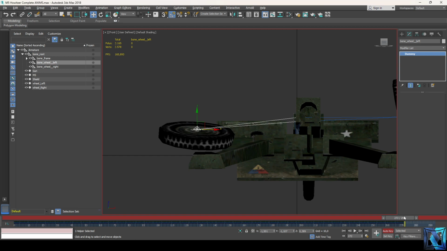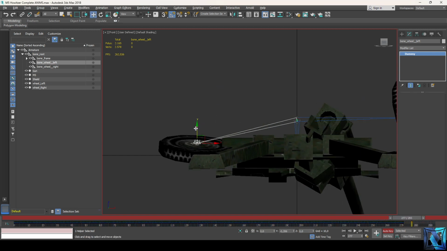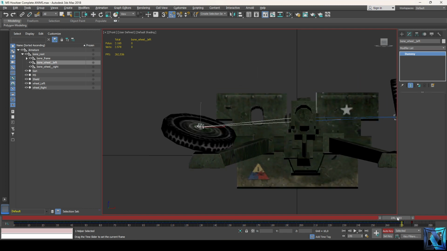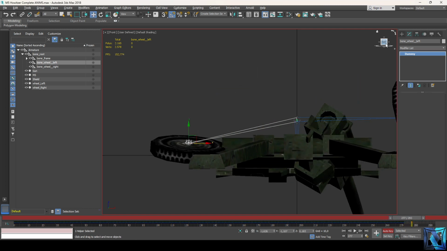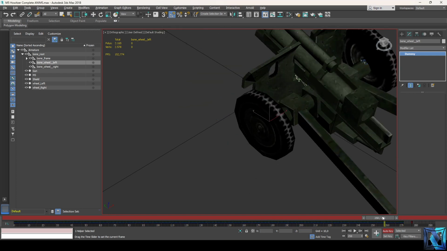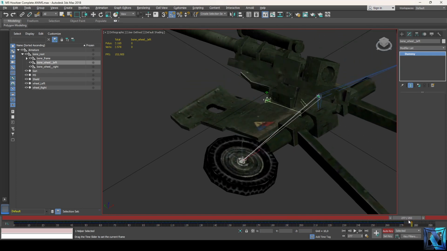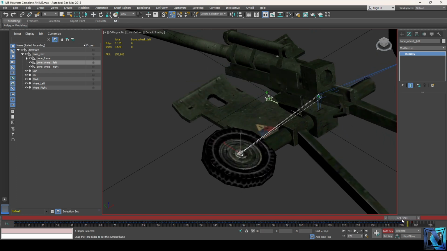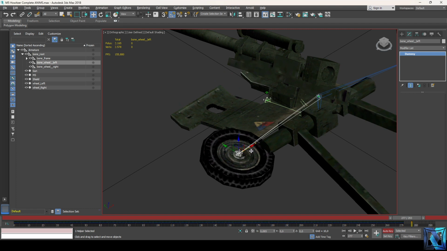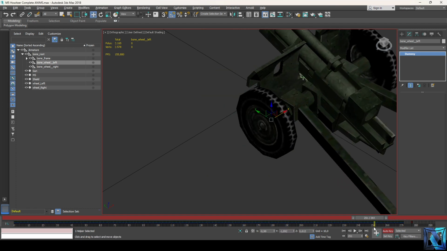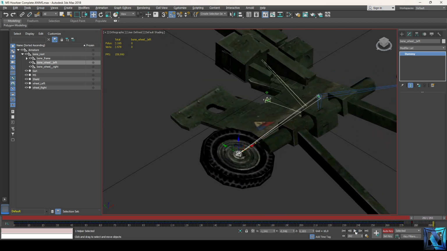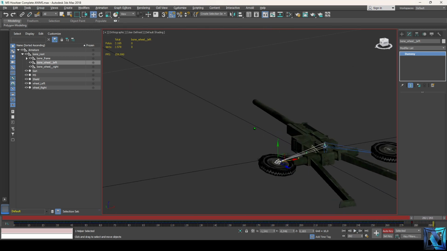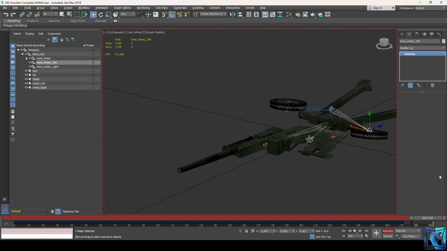We also delete this key. Sounds good to me.